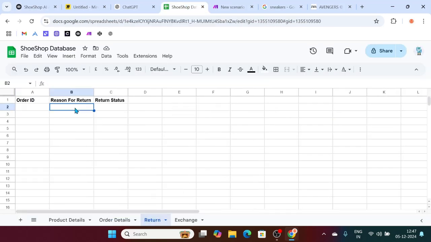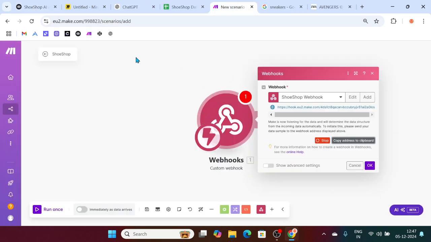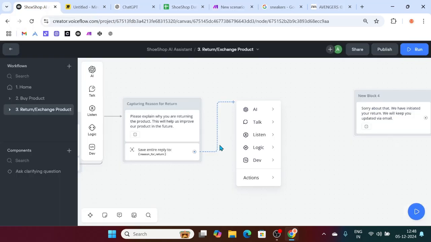We need to add the reason of the user and the order ID in this block. So in order to do that, you need to create a webhook in make.com.